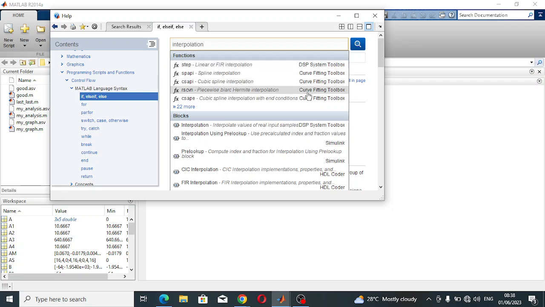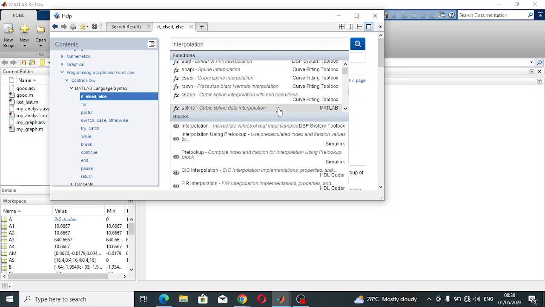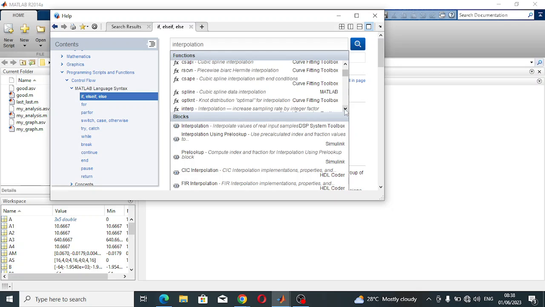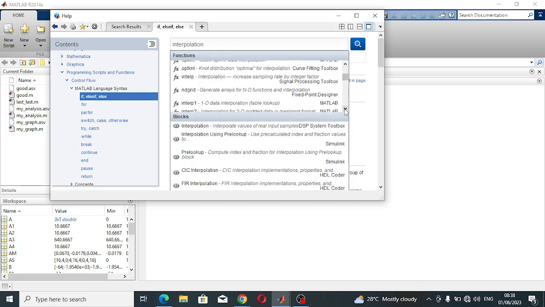When looking at this one, you know that this cannot be it, so you open this one more. You check, this is spline, cubic spline interpolation. So we are looking for linear interpolation. So the linear interpolation, you check, this is 1 degree data interpolation.